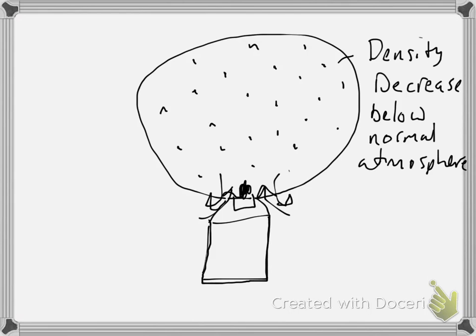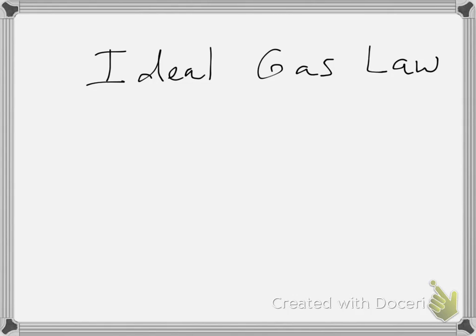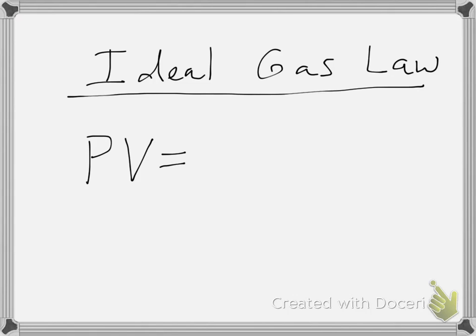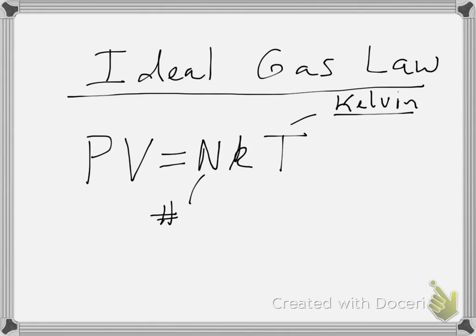And so that is what causes the hot air balloon to rise, and that is why it is also an isobaric process. And isobaric processes also take advantage of what's known as the ideal gas law. And the ideal gas law says that if I have a gas that behaves ideally, which is actually often not a bad approximation, if not almost darn near exact, the ideal gas law says that for an ideal gas, the pressure of the gas times its volume is going to be equal to two funny constants, N, K, times the temperature. Now, the temperature here must be in Kelvin for this equation to work. And here, N is the number of molecules in the gas, and K is a constant known as Boltzmann's constant.